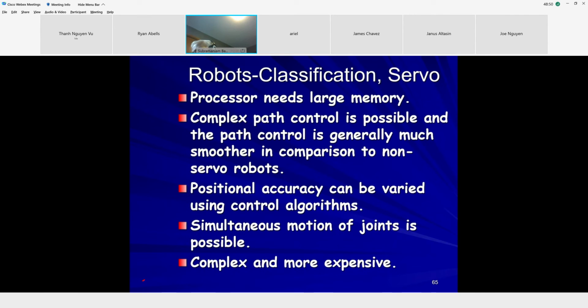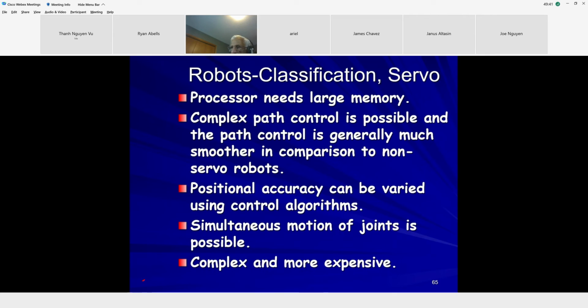So, in comparison to non-servo, servo will require a lot more memory, especially when it is going to be continuous path. You can create all kinds of complexity. I can do C-spline, B-spline, NURBS. Everything is possible. So that's where the servo is going to win, hands down. You can control the velocity, which is the feed rate. That tells you I can control the path much more elegantly, smoothly, without any jerks.